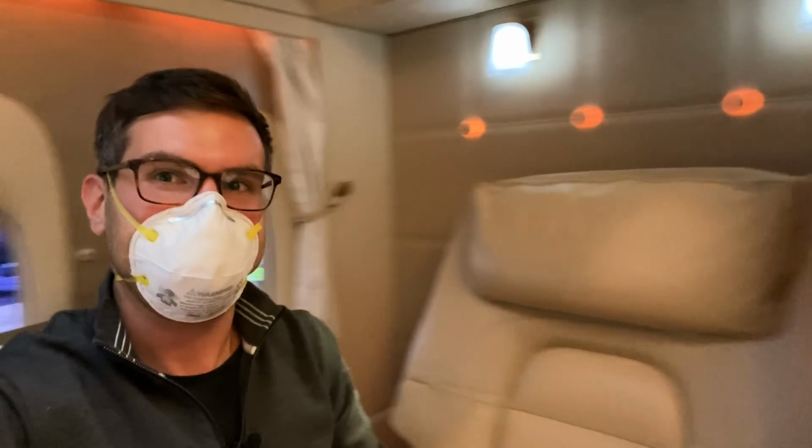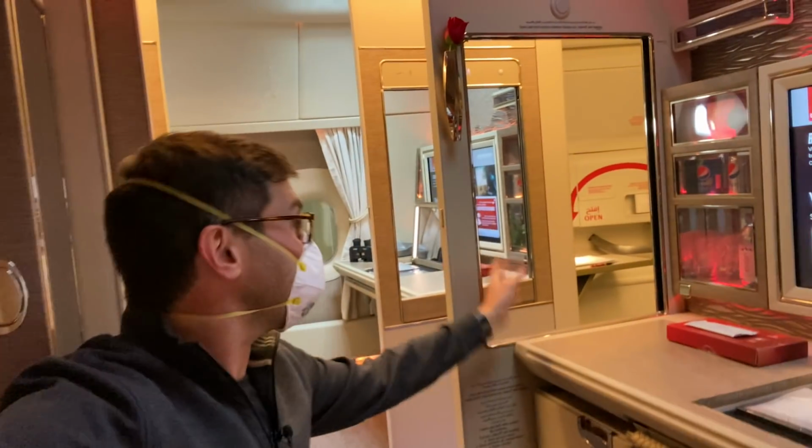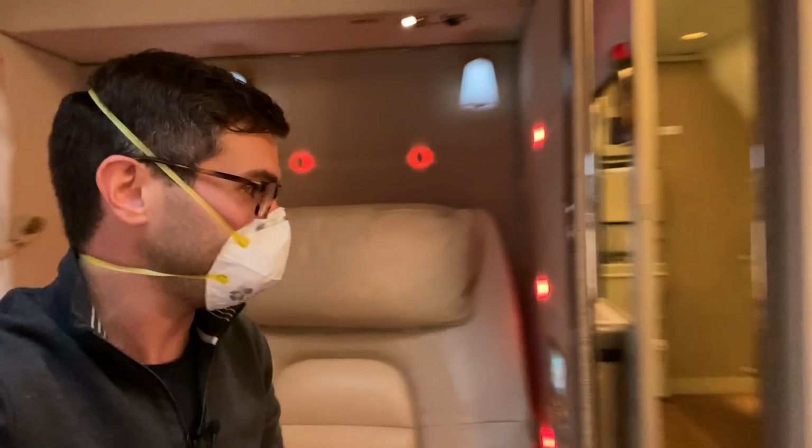So I mentioned those 3 virtual windows behind me. So there they are. It is about 10:30 at night, and you can still get a pretty clear view. So those are some pretty powerful cameras, I'd say. So we've got a full sliding door right here, and then a slide up window you can see right here. So this actually closes and the door closes to completely seal off the suite.